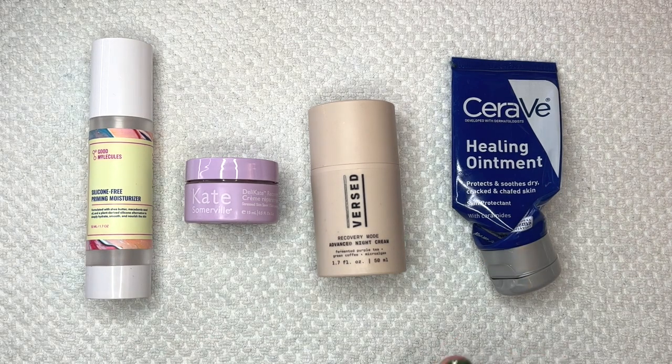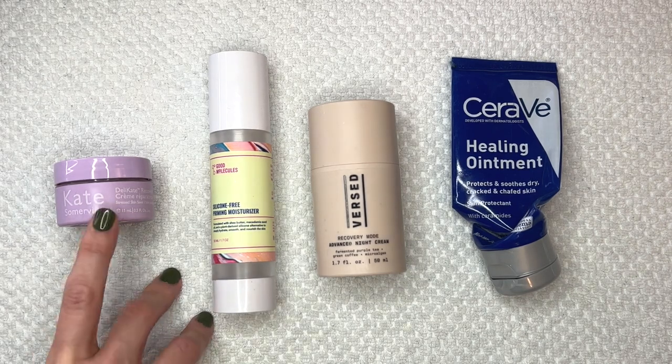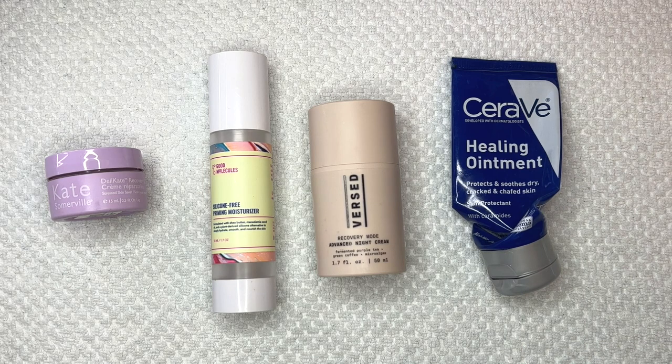So I've said it before and I will say it again, you can clearly see, I do like my drugstore moisturizers. My speculation as to why is because by the time I get to this step, I've already put so many products onto my skin where I'm happy with the ingredients and the formulation that it just doesn't necessarily matter that much by this step. In fact, again, the only reason I have this Kate Somerville Delicate Recovery Cream is because it's one of Ara's favorites too. I think Ara likes the Kate Somerville brand.